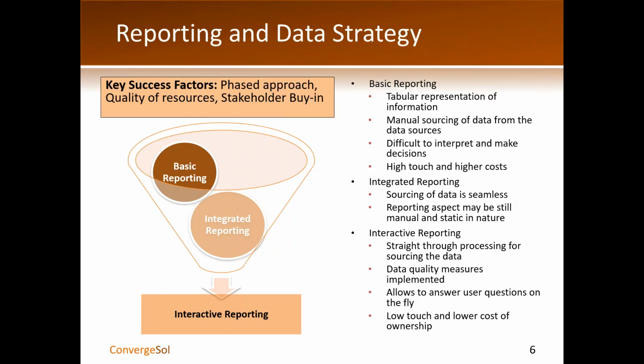Now let's look at all these three types, different levels of reporting. Basic reporting is the most common one and used by all of us. Think of the spreadsheets and documents and presentations and portals where we see some kind of tabular representation of data. Obviously, sourcing of this data tends to be manual, and that makes it very difficult to interpret and make decisions. It obviously is a high touch, and higher cost aspects are involved in dealing with this basic reporting.